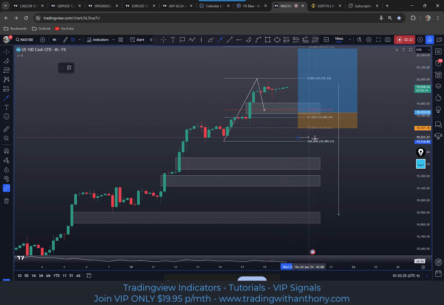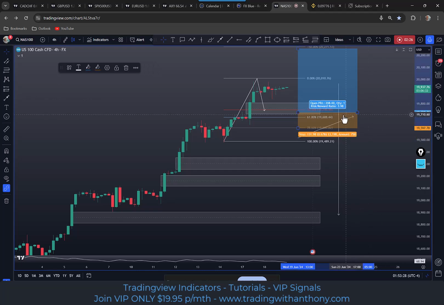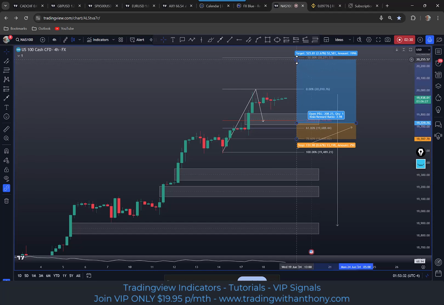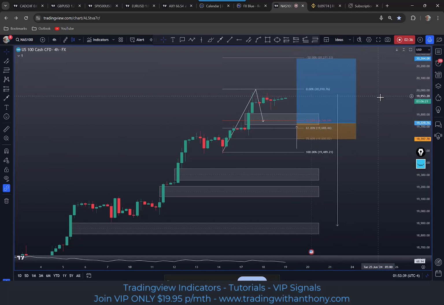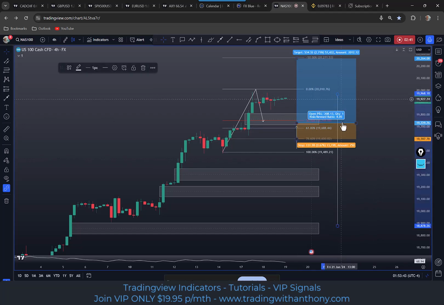And we're looking at quite a nice outcome. If that plays out, we've got around about a 4R outcome. Let's just round it off to 4R. There it is. That's speculation. Now, there's a couple of ways to look at this. You can do that and take the risk, and that's if you're not in front of the chart.